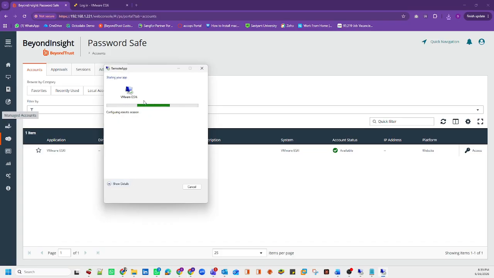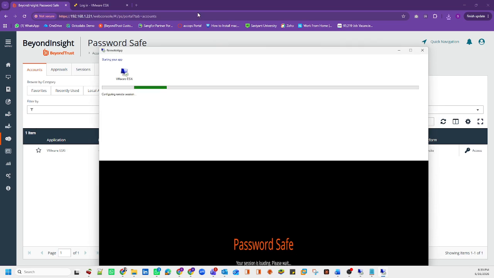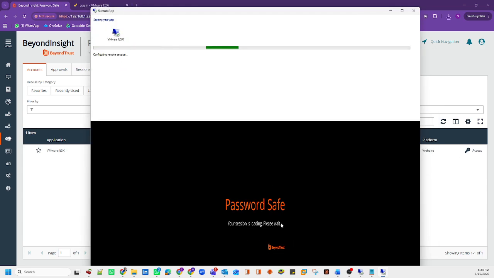Yeah, you can see. This is remote apps. You can see the RDP file. It's the same as RDP, but in remote app mode. You can see your session is loading. Application sessions are slow in BeyondTrust most of the time, so just wait for it. Sometimes there is a graphical issue.